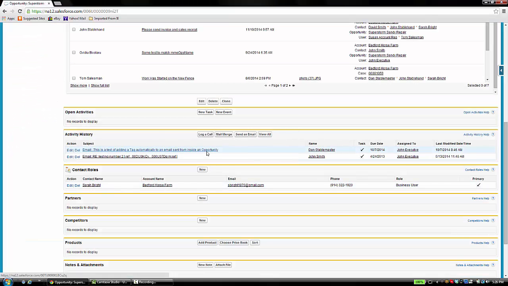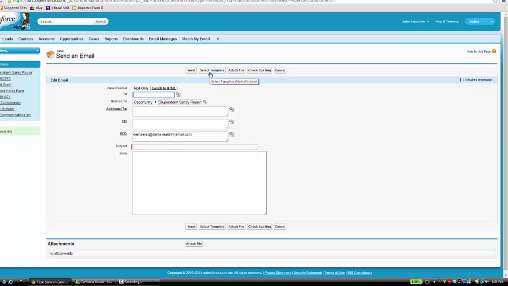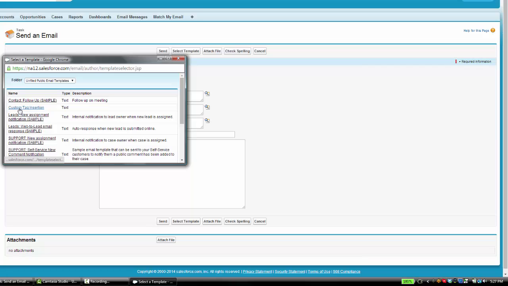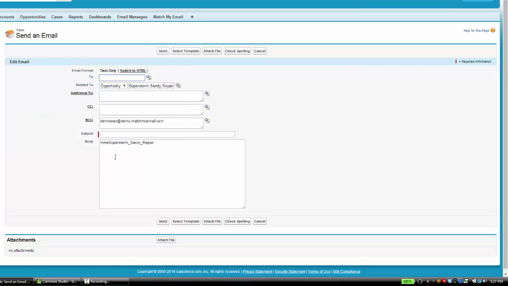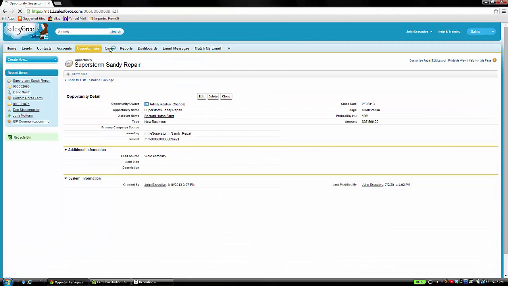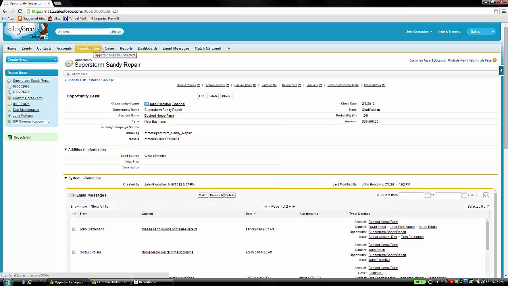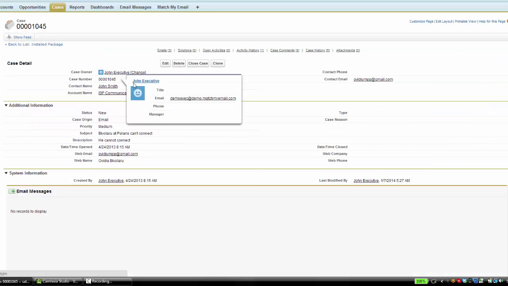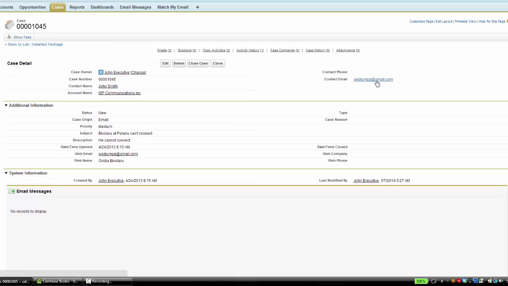Another strategy for fixing those custom tags is to use templates. If you launch an email from within the opportunity, you could develop a template that would automatically insert the tag into the body of the email along with the other text and fields that the template might include. Finally, turning to cases. Cases, again, are more similar to opportunities than they are to other record types. In the case of cases, Match My Email can either match to the case numbers or it could match to the contact email address field.